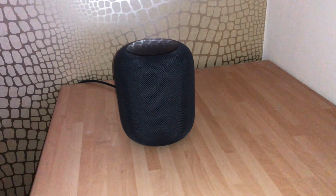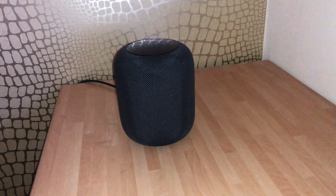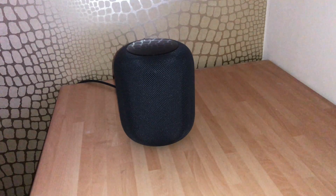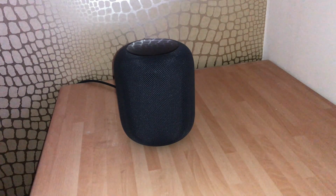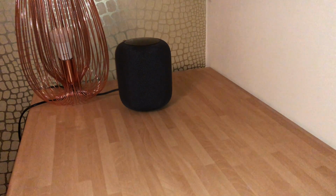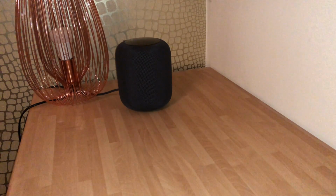So it understands my voice very well, even with speech going on. Something that the Amazon Echo struggles with when I'm listening to an audiobook. It just doesn't hear the wake word when speech is also in the room. Audio quality. I am no audiophile, so I won't be using any technical terms here, but even I know this guy sounds amazing. The bass is so rich. I love listening to music with a lot of bass in it.